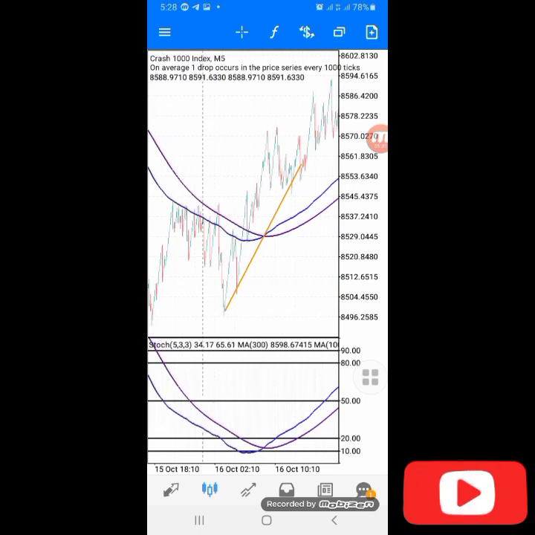This strategy works not only on boom and crash, it also works on other volatility indexes, but me personally, I try to use it to scalp the boom and crash indices. Also, I can swing with it. You can use it to catch spikes, trade the candles, and also trade other indices. It's very simple and very easy to use.